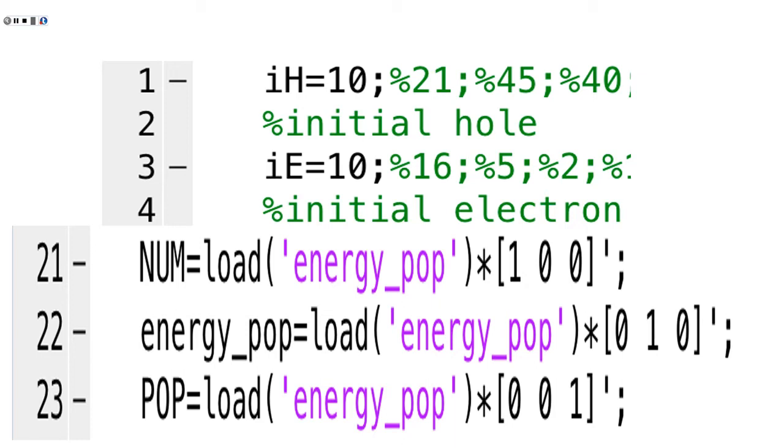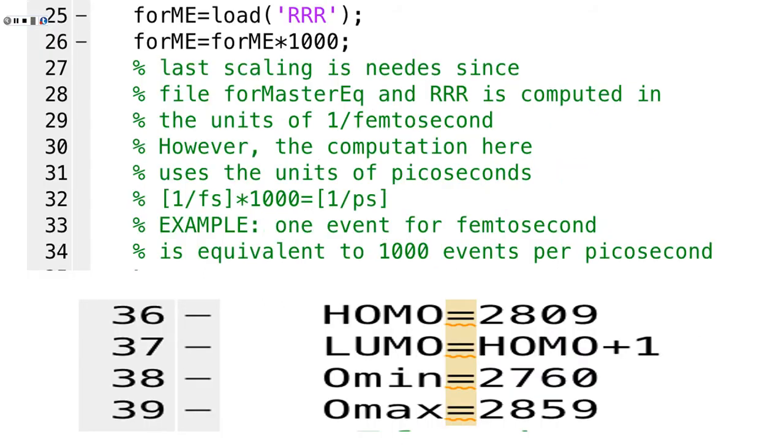Then there is the loading of the energy pop file, and you see that energy pop has 3 columns. The first column goes into this file, the second column, energies, goes to this file, and the last column, occupations, goes to this file. Again, we are going to follow the dynamics of the electron that has been excited to the orbital IE, the index of the electron, and the hole that has been excited to IH, the index of the hole.